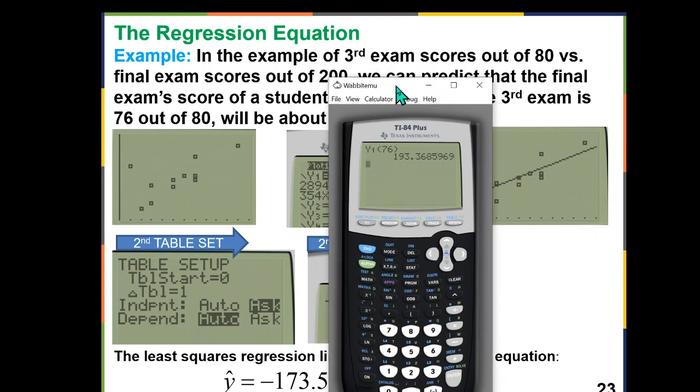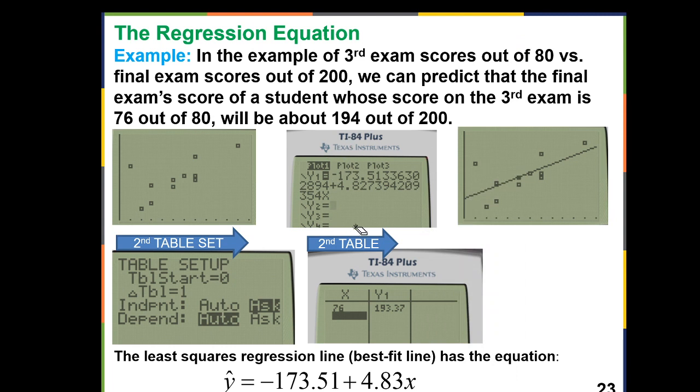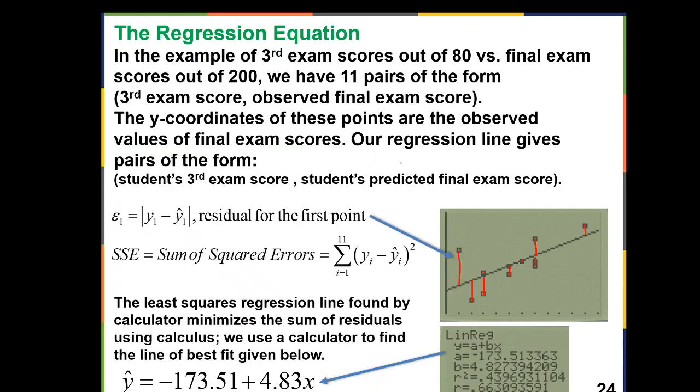That's our prediction. Okay? Now we could have used only a few decimal places, maybe 2 decimal places, and done it by hand. But the calculator uses all these decimal places, so it's the more accurate answer the calculator can give us. Okay, so that's the idea of this chapter. We have a bunch of points, a sample, and then we find R, and we find a line, and we use it to predict. All right.